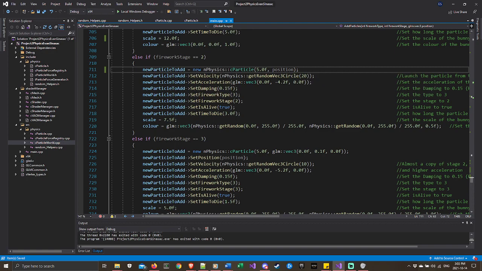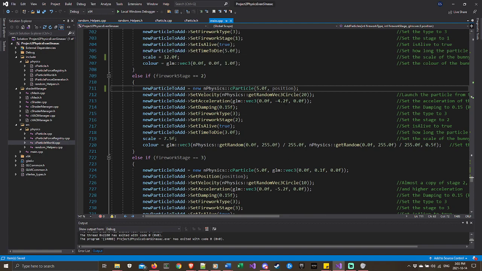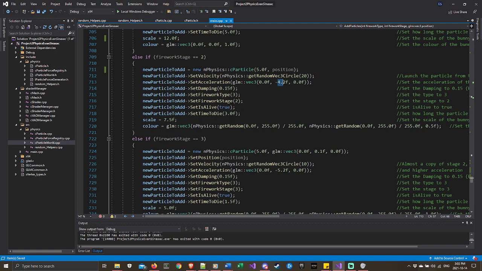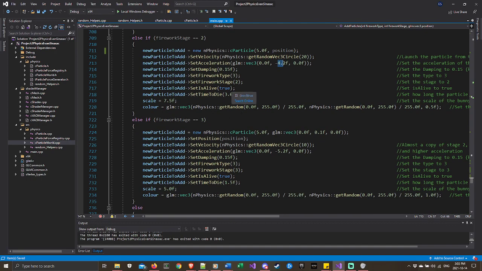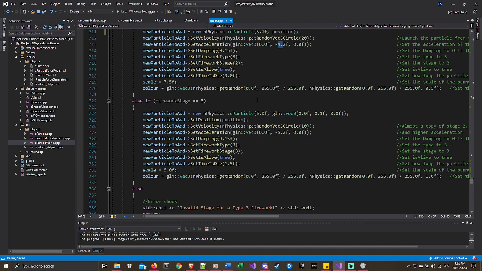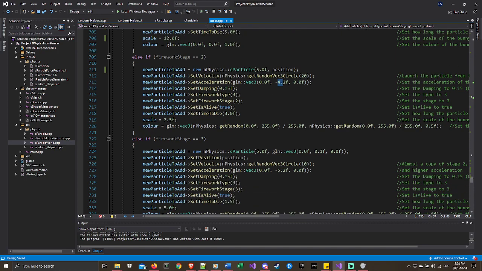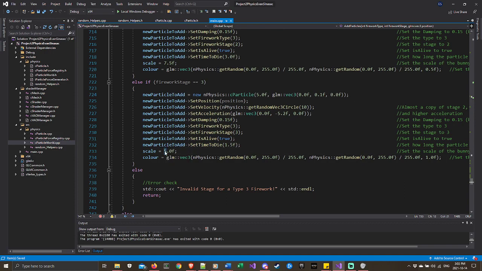And then this is where I use this upward semicircle, which I use for both stage 2 and stage 3 with different magnitudes. Kind of give it a nice bouncing fountain effect. And again, I just have these, they don't have the spiral acceleration, just have downward gravity, playing with the damping and time scale. Let's make this 3, this 6. Why not?